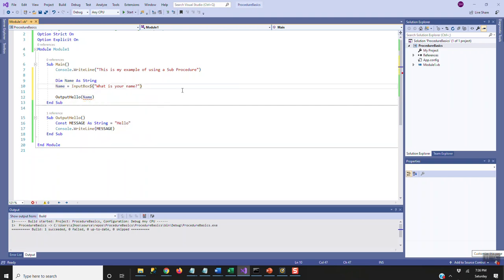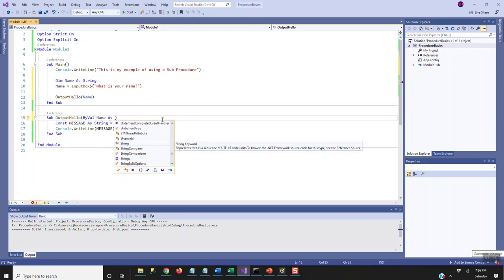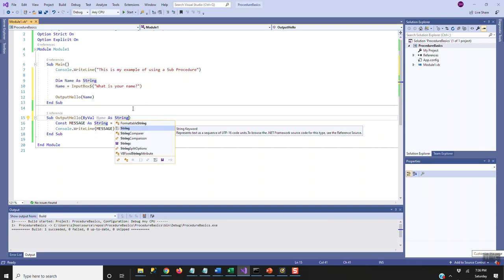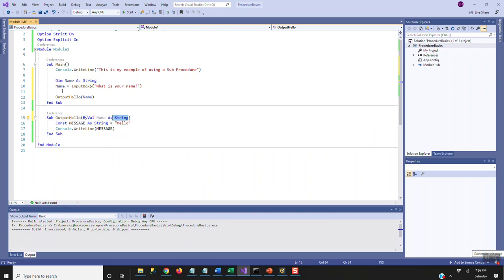Now, as soon as I type that, I get errors. And if you hover over, it says too many arguments. It's saying you're specifying one argument here, but it doesn't match up to the parameter list that says it doesn't receive any information. So I would also have to come down to this procedure, and I will call it name, but again, that parameter does not have to match up to the same identifier as is used in main. However, the data types do.